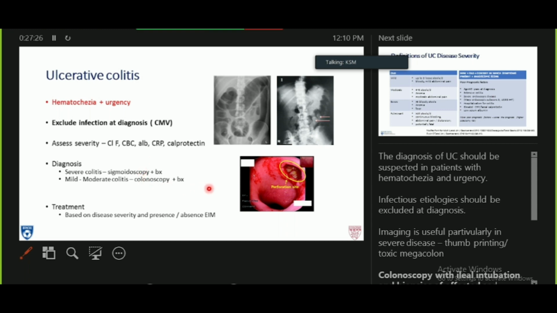treatment. And then if someone has severe colitis, you may plan to do a colonoscopy when you go in, but if the colitis is very severe, we do not do a full colonoscopy. We just stop at a sigmoidoscopy and take biopsies, because otherwise there's a significant risk of developing a perforation, and this is present in all the guidelines, both in the US, the UK, Australia, and Europe. And then we treat based on disease severity.